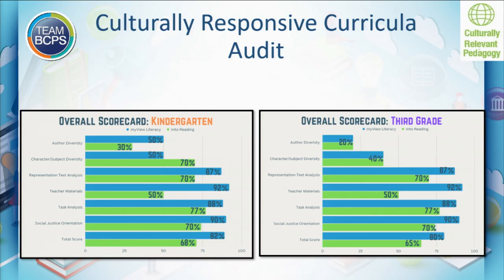Next slide, please. Part of culturally relevant pedagogy is when we are looking at curriculum, we also have conducted an audit to look at what are the criteria that make a curriculum culturally relevant. And what you'll see is that from this audit, we know that both programs are going to need some support and resources to really meet the high standards we've set as an office, as a county. This audit also reflects national work that we know has been conducted and that all publishers need to continue to work on being more culturally relevant with their stories, with the diversity. So we have to really make sure we're filling in with novels so that all students are represented.